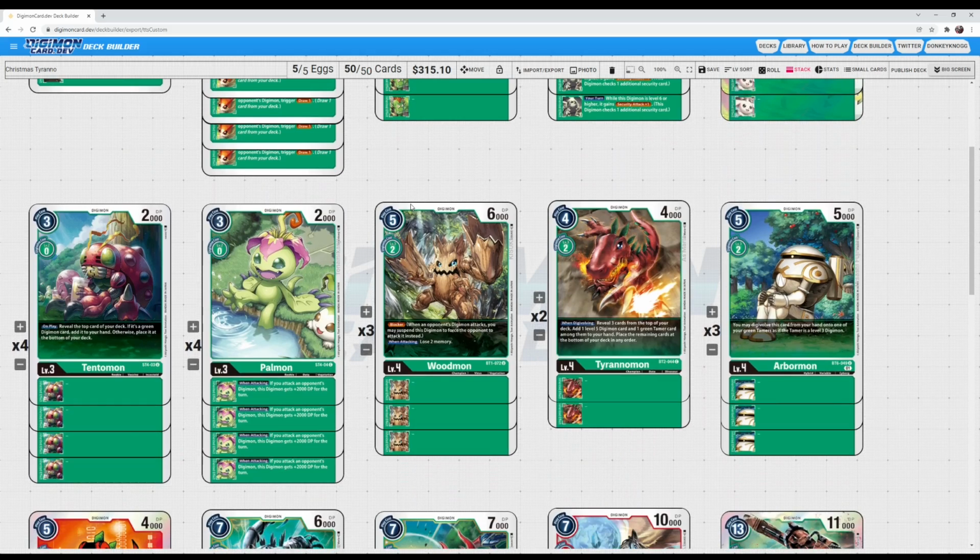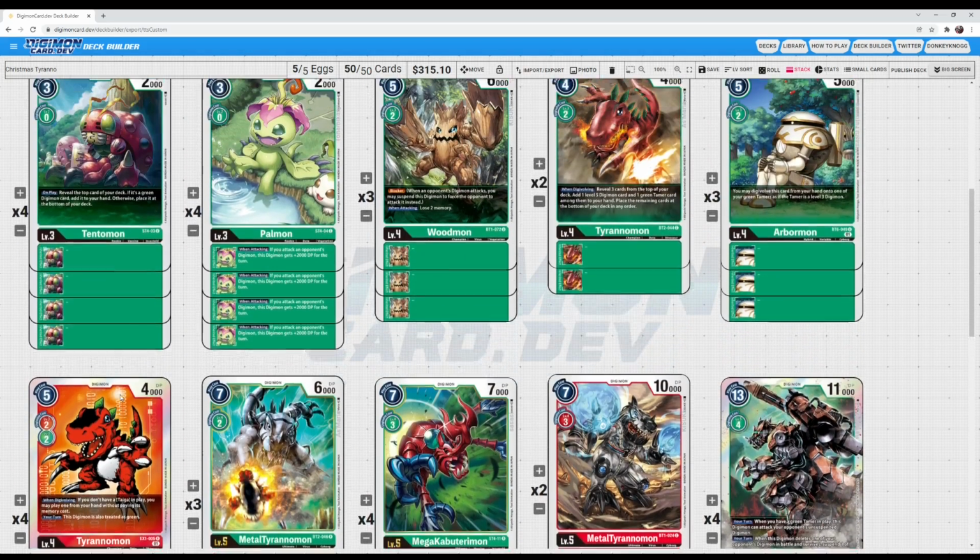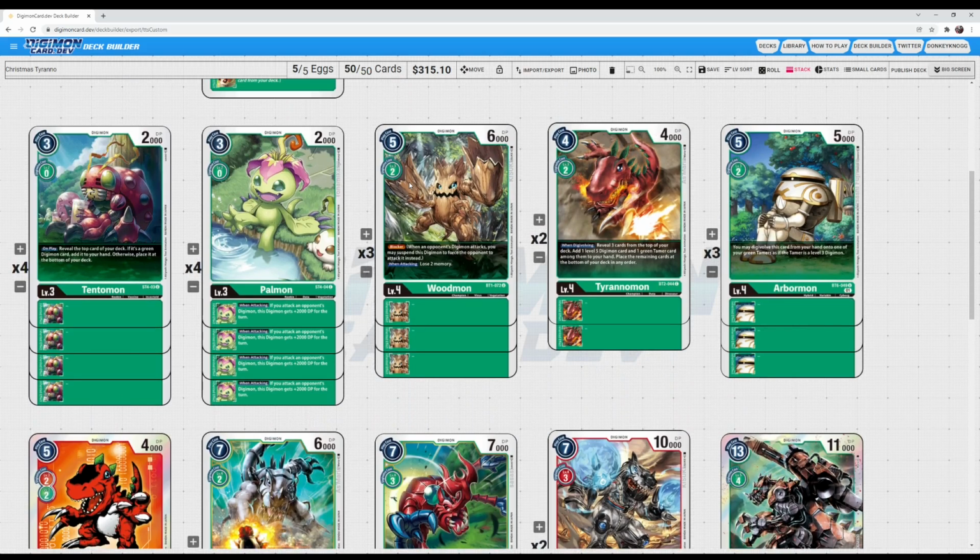And then for the level 4s, so 3 copies of Woodmon. I don't think Kabuterimon is as playable right now, just because Bao Huckmon is a card, and because 6,000 is just such a stronger threshold, especially having that 5 play cost as well. So in this deck, I guess you don't really want to evolve on top of the Woodmon. You really want to save your big stack for the Tyrannomon down here. So that play cost I think is pretty relevant.